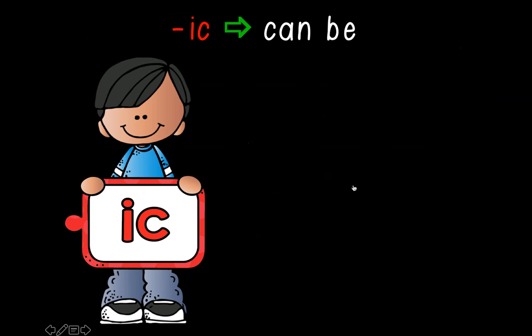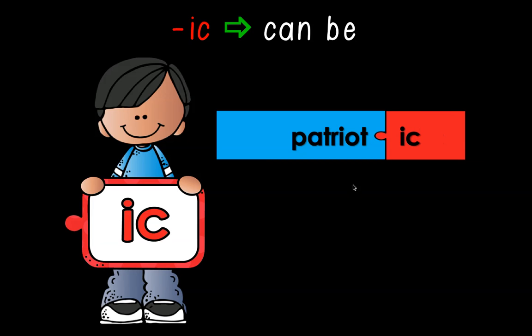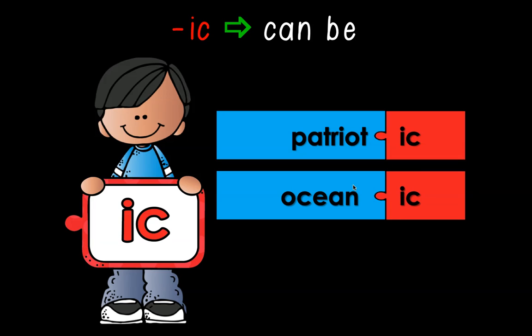All right. Next one is ic. We've seen this before in our spelling as well. We know when we have a two-syllable word and we hear ick at the end, we're going to spell that with an IC. But ic is also a suffix, and it means can be, okay? If you're patriotic, you are a patriot. That means you can be a patriot of a country, and you show devotion, right? It can be done. Or it's something you can be. You can be that way.